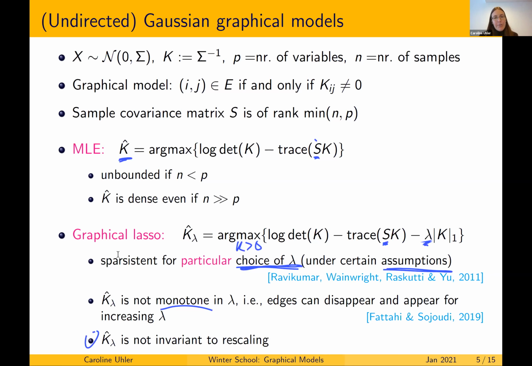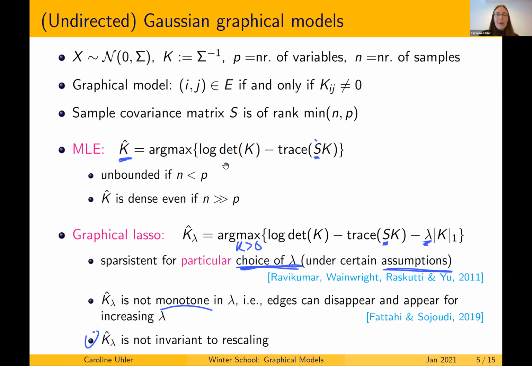And so what I want to do today, since this lecture is all about geometric constraints, is to discuss one particular very simple geometric constraint that might be interesting from an applied perspective and really helps you solve all of these problems, namely that it's not invariant to rescaling and this monotonicity property as well. So that's what I want to do, just add in a geometric constraint.